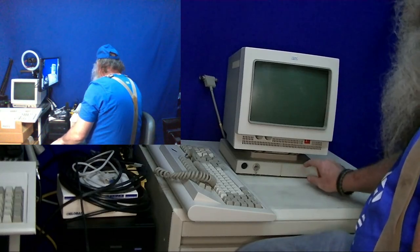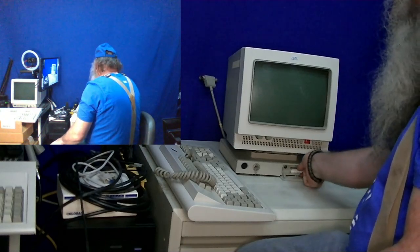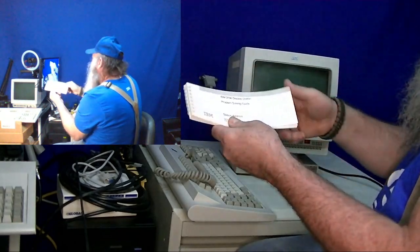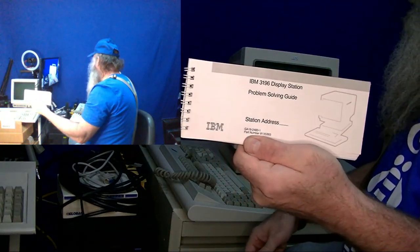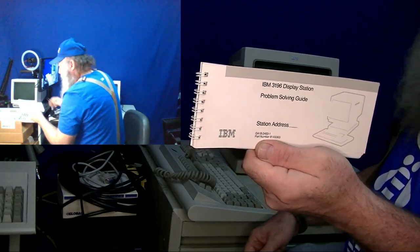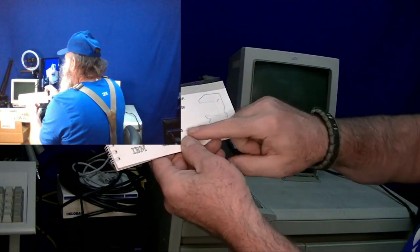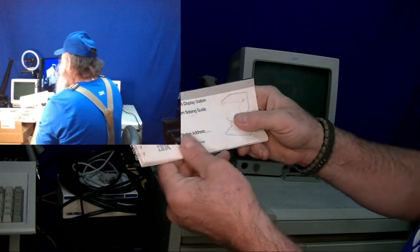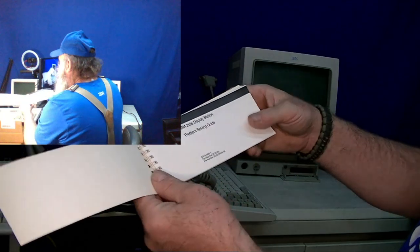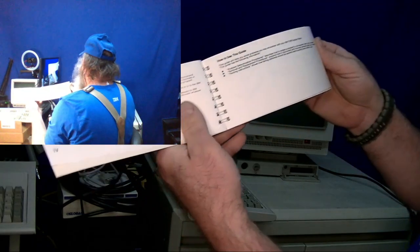And then on the front of this, it has a drop-down door, and it has a little manual in there, dusty. That is the 3196 Display Station Problem Solving Guide, with a Station Address field. I've seen some of these with a post-it note on the front, where the station address is blank, and you could write the station address of that particular workstation in that block. So this is nearly brand new. It looks basically untouched, but I guess the operator could go through, and it's January of 1987.